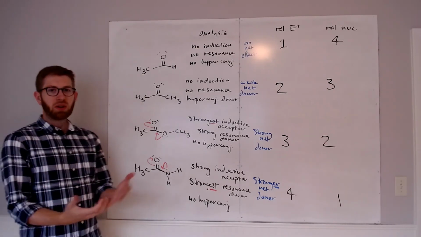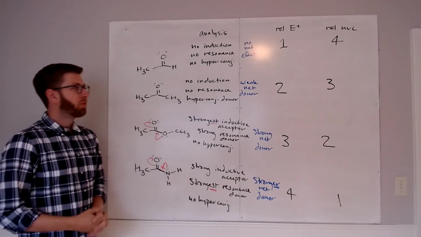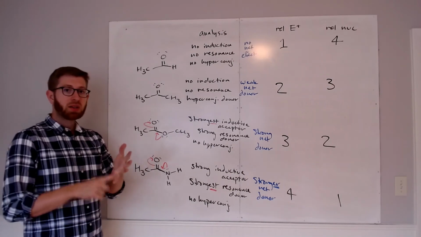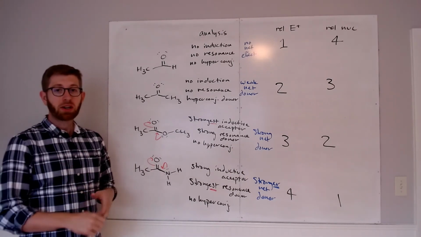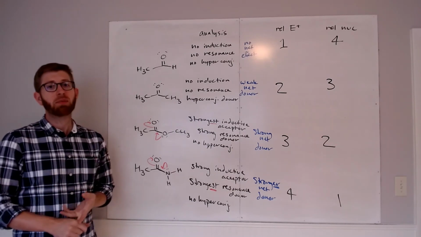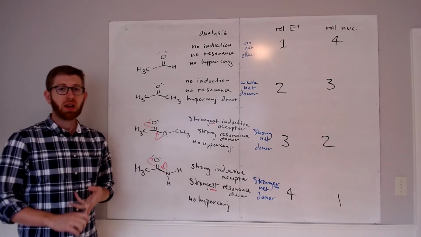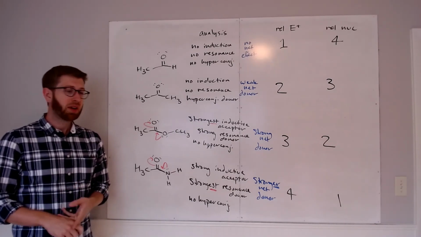So this unit's jam-packed. We've done a lot. Remember, the key here is, 1, to understand the tools in the tool belt: induction, hyperconjugation, and resonance, and how to deploy them. There's a lot of practice problems, some of them easier than others in the SLO. I'd recommend doing as many as you can stomach.